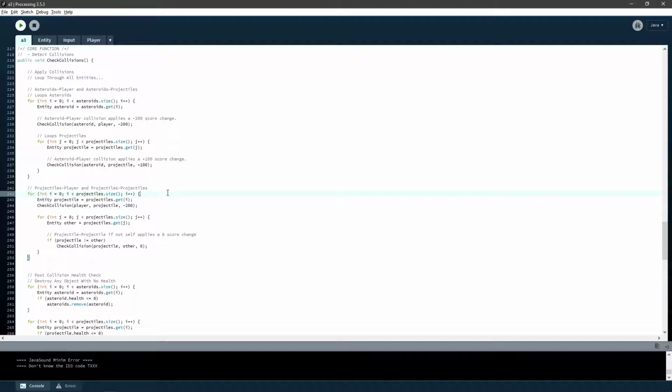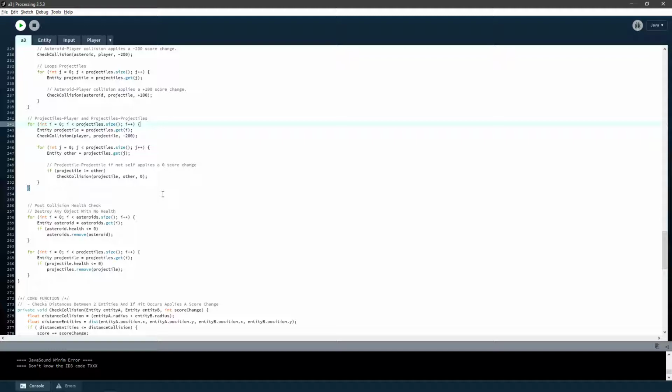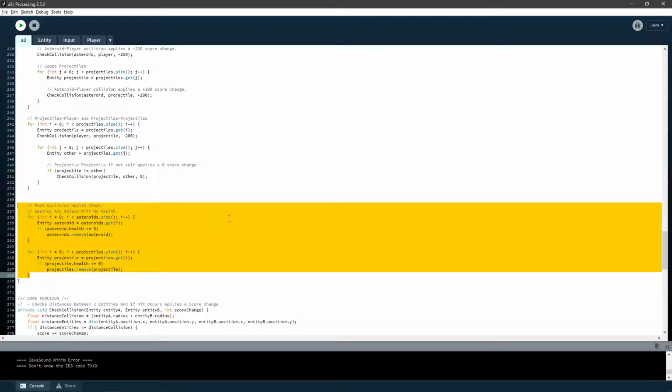Keep going a bit further down. So after all those collisions are checked, it loops through all of the entities again and asks, does any of them have a health that's less than or equal to 0? If they die, then they get destroyed. That's the post-collision health check on line 256.